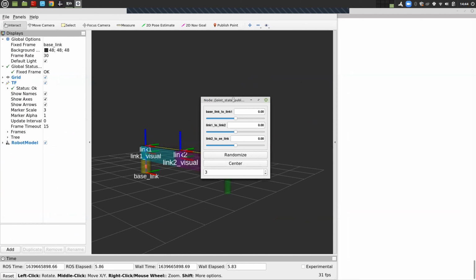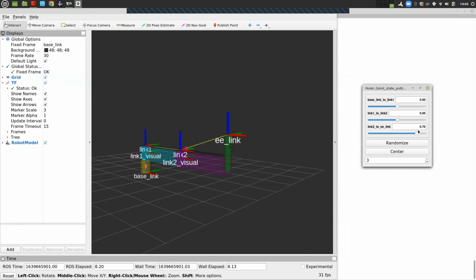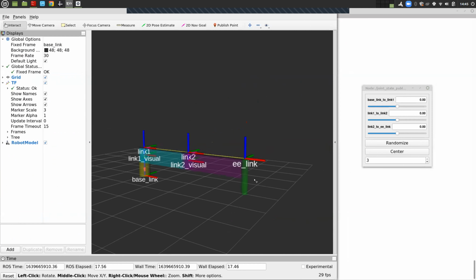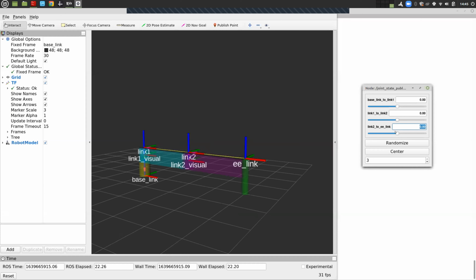Okay, so there is the cylinder. And now, if we move the third joint, it is going to go up and down, okay? 1 meter up, 1 meter down. Notice here that in my joint, the value of the joint is there. So if I go to the right-hand side, the value of the joint increases. And what happens when this increases is that the cylinder goes up. Can I change this? Can I do it so that whenever we do an increase, the cylinder goes down? How can I do that?